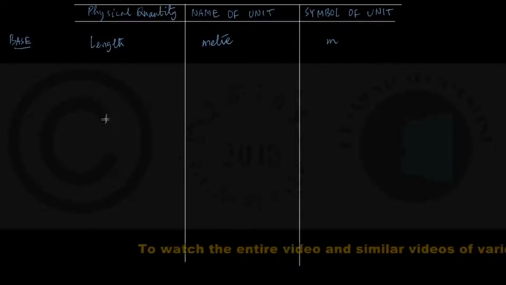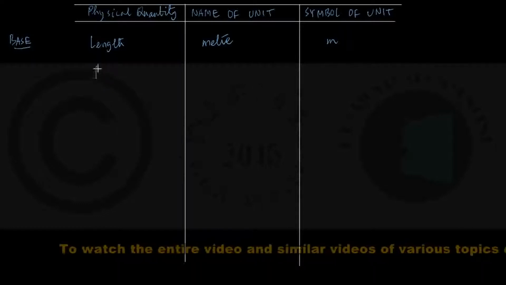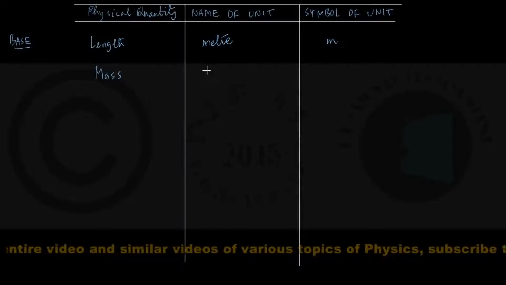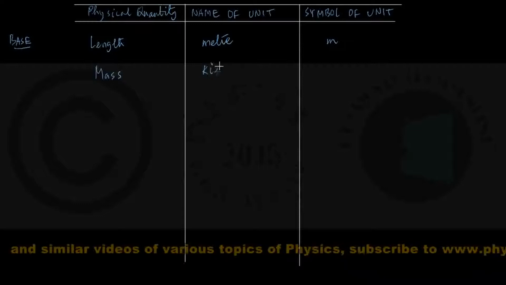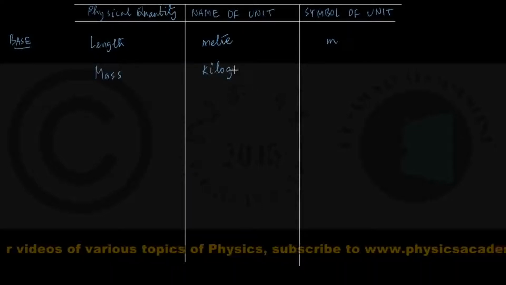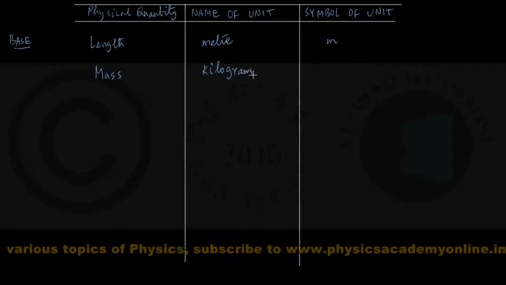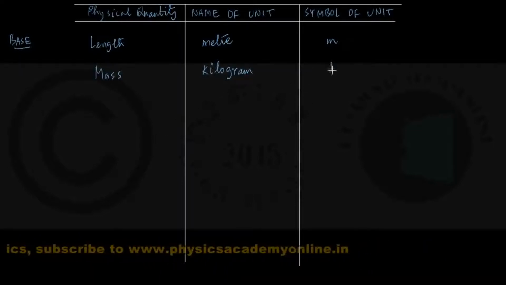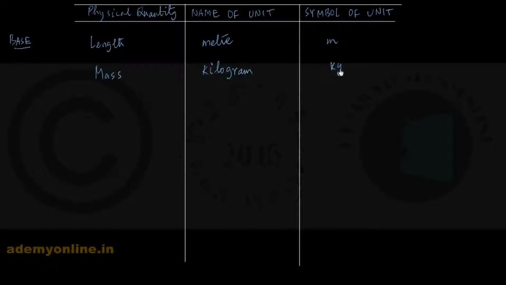Next comes mass. Mass is a base quantity. Its unit is kilogram. Again, a reminder of MKS. In that system also, the unit of mass was kilogram. And the symbol is kg. I'll explain later that kg is made up of 2 parts actually. The g is standing for gram, and k is a prefix that is standing for kilo. To be explained in more detail in a short time, okay?